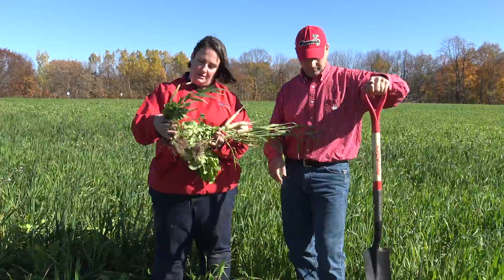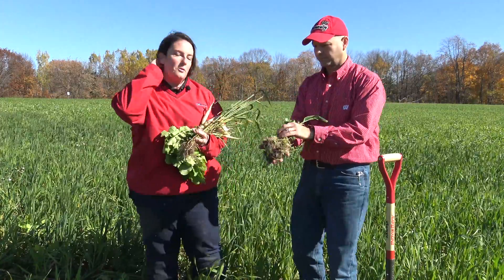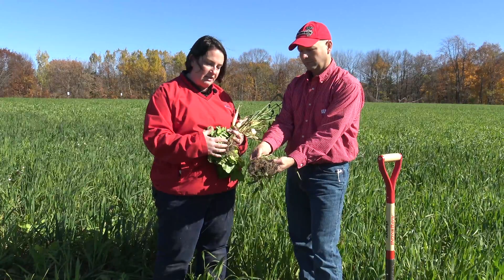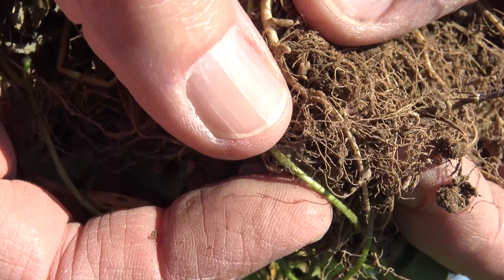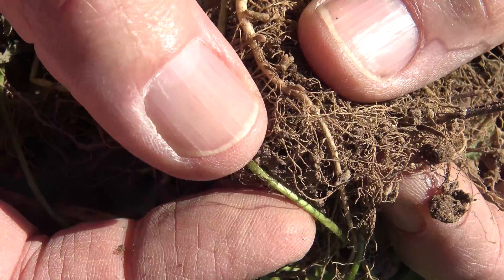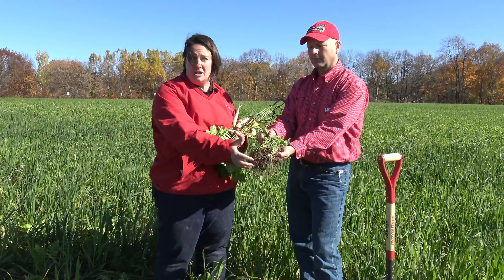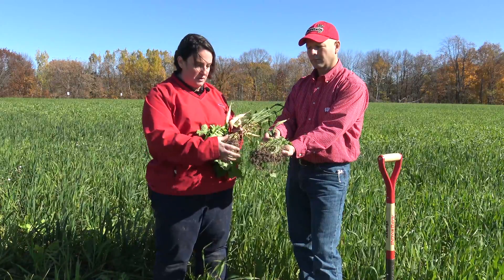The first thing I want to point out is some of the clovers. When you look at the clovers, we have a beautiful root structure. These have only been in the ground for a little over a month and a half. As we'll see when we zoom into these clover roots, we can see that there's nodulation already — so these clovers are already fixing nitrogen for the next crop. In addition to adding organic matter through this incredible root system and increasing microbial activity and nitrogen content, we're also seeing some compaction alleviation due to this tremendous root growth.